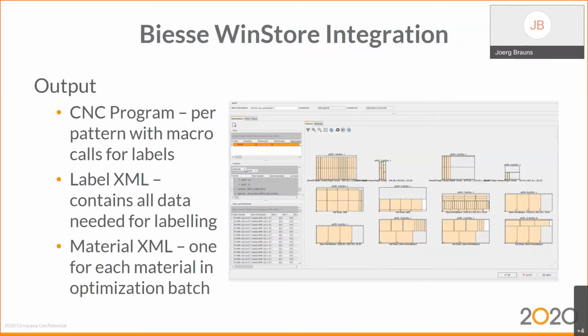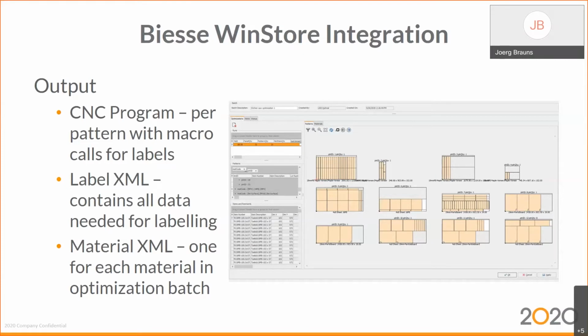So from a process point of view, let's say somebody in Insight creates production orders or batches, however they want to call this, and you want to group multiple jobs together or one job at a time, or you can also have an on-demand action just running sales order by sales order through the system. But there are basically 3 pieces of information which we are passing over to the WinStore system.